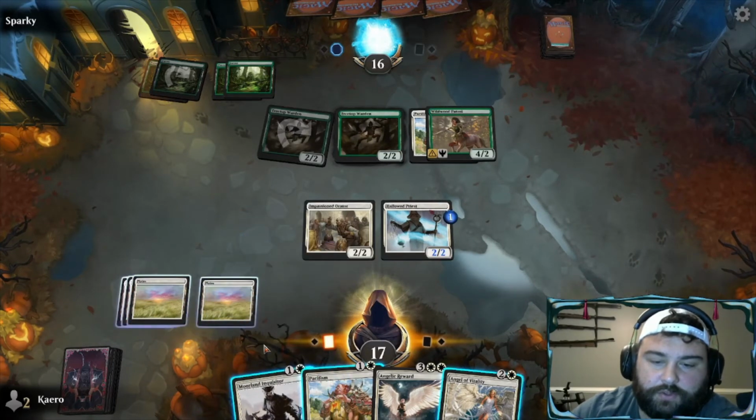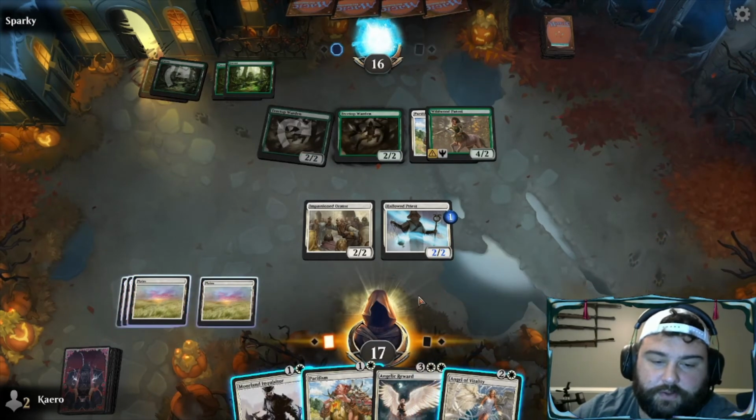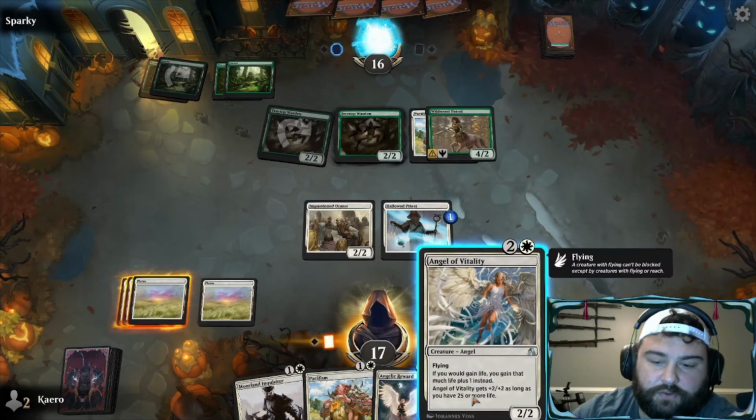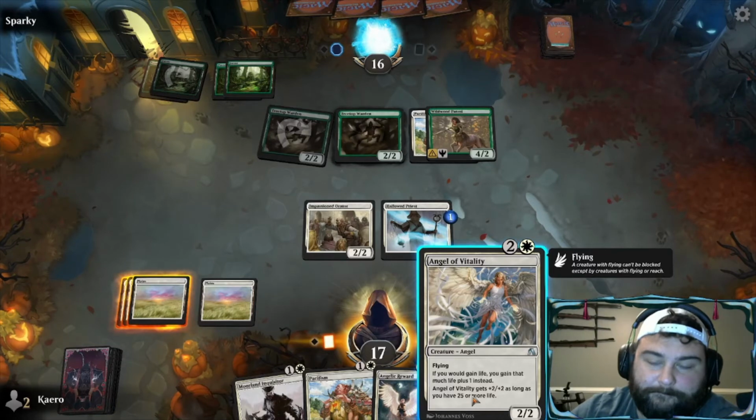Okay, so we have a choice here. We can play Angel of Vitality as another creature. Angel of Vitality is a 2/2 flying angel. A creature with flying cannot be blocked by other creatures without flying.